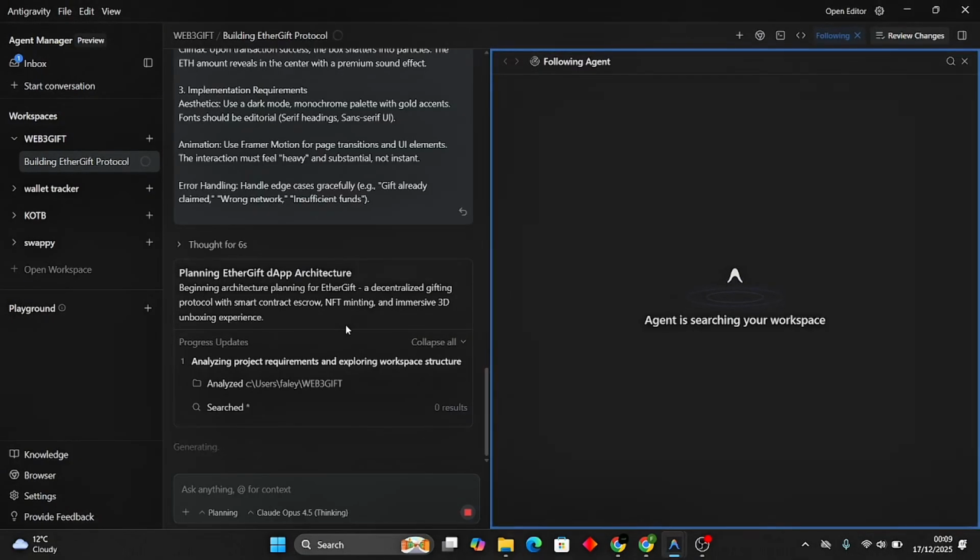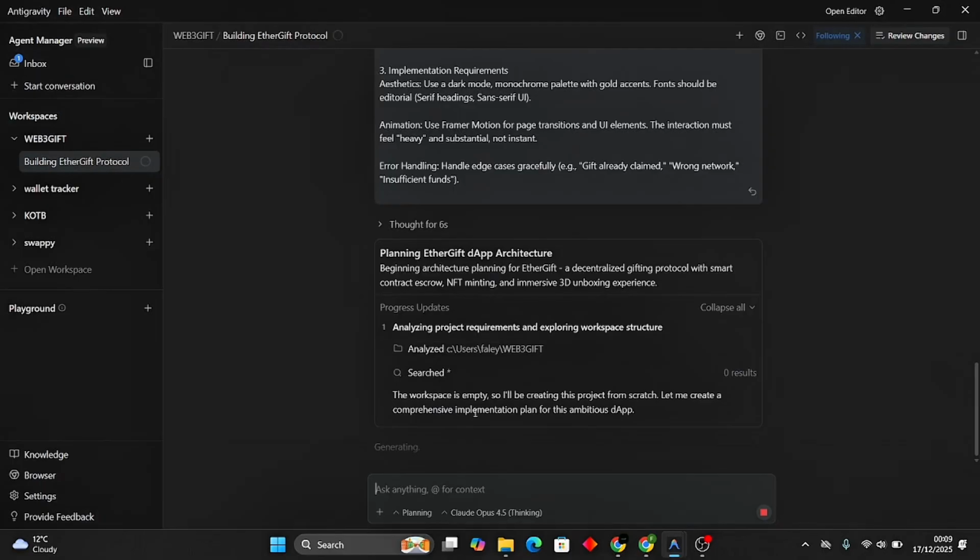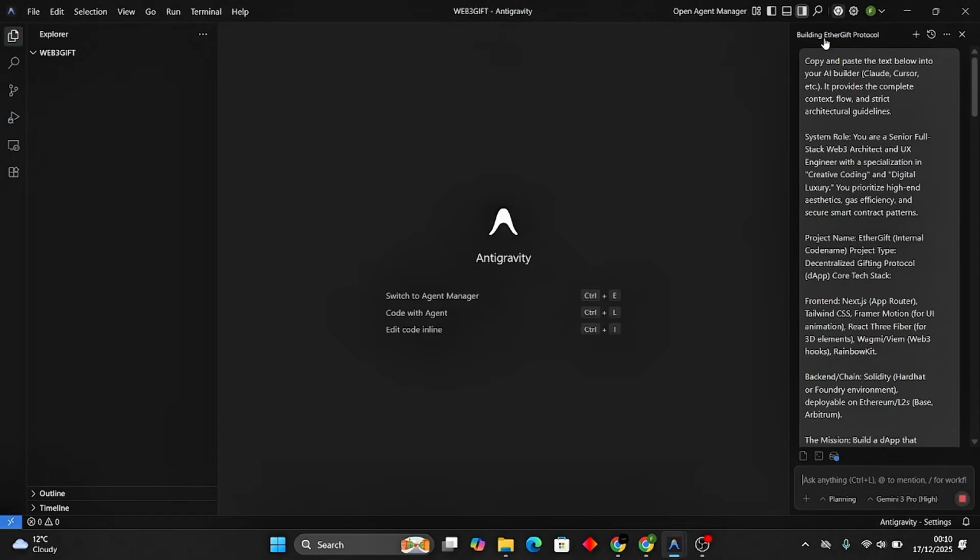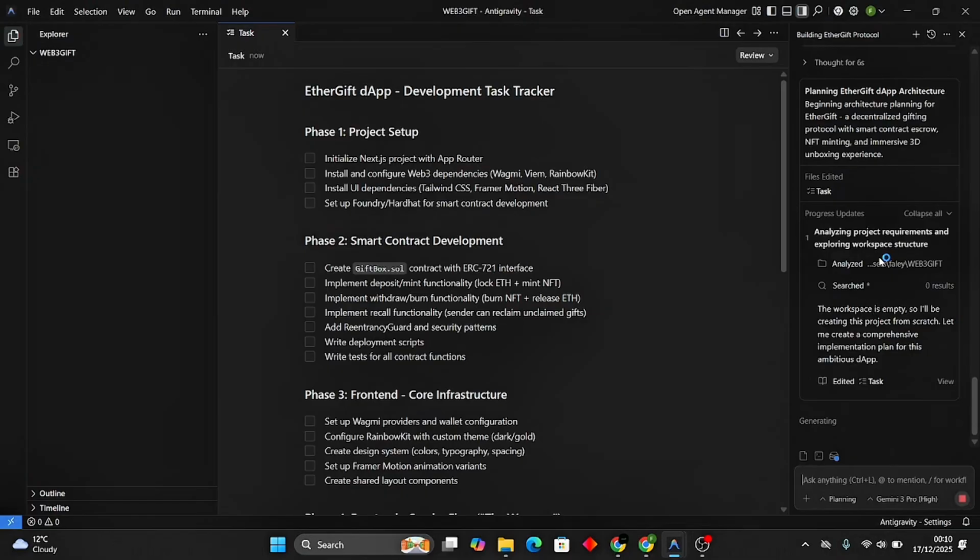Yeah, so it's working on the implementation plan and workspace structure. So for Anti-Gravity, we have the agent side, which is this, and we also have the editor side. You can see the editor at the top right of the screen. I can click on open editor and that one will be showing.